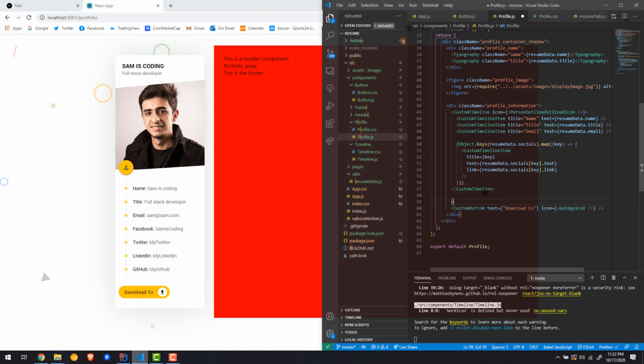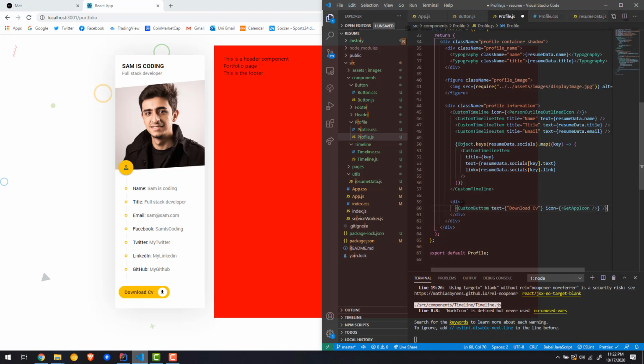Or no, just a div. We don't need a grid item, just a div. Bring that into the div, and then let's give this a class name so we can style the container and put it in the center. So class name is equal to button container. That's what I'm going to call it, button container.